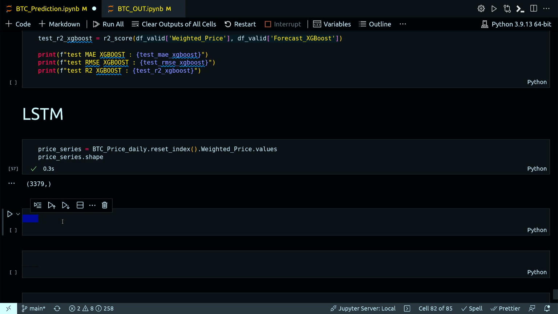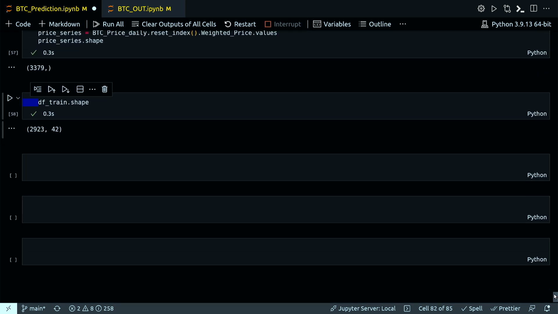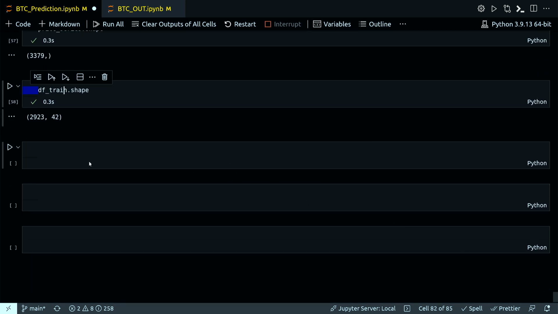Okay, now let me check what the shape of our trend was previously, that is for all the previous models, Xgboost, FB Prophet, etc. What was the trend size we created? The variable was df trend. I'm just going to check the shape. Yeah, 2923 was the number of total train data points. So for LSTM as well, while I'm splitting the data for train and test, I need to split in this way. That is, 2923 will be my train set, the number of train counts, and the rest will be test. So let's just split the data manually. Train data.